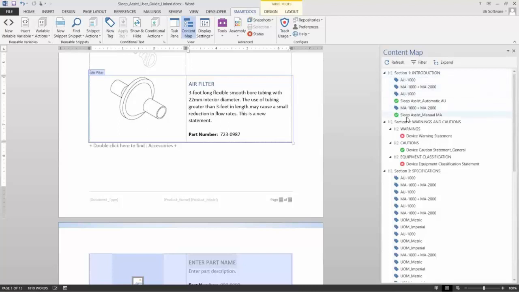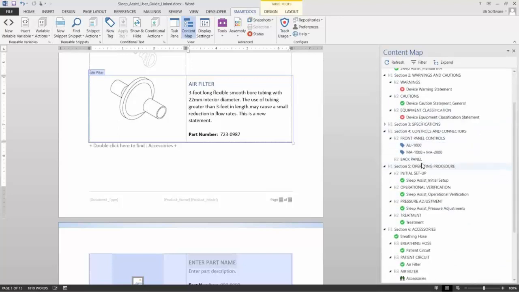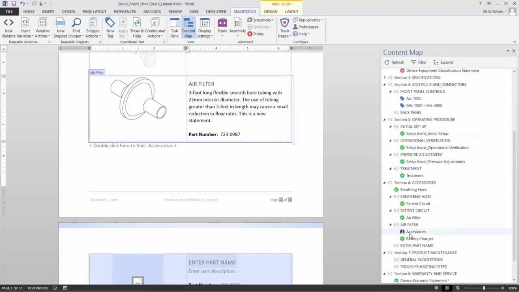We can see all sorts of conditional tags. We can see snippets. I'm actually going to reduce the size of that one so we can see more of our snippets here. You can even see, this is a Smart Finder, so you can see that. That's still in the document. So it's really nice if you're trying to figure out maybe assigning specific sections to people to work on, or if you just want to see, okay, which sections have I not worked on yet because there are no snippets in there yet. So it allows you a nice bird's eye view of your document.